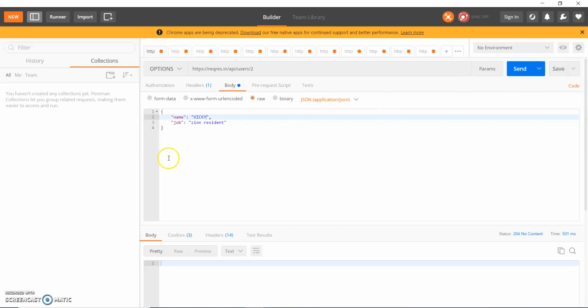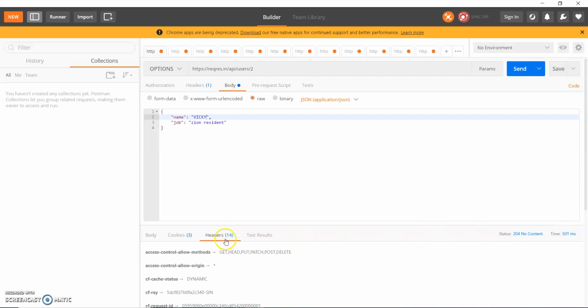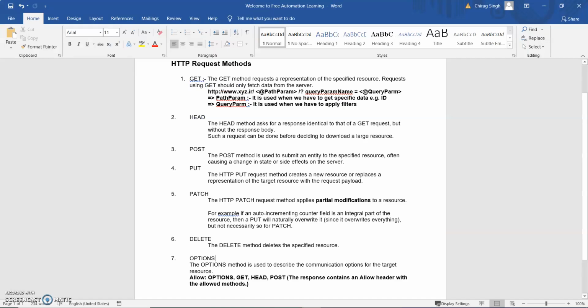It does not send me any body, you can see, but in the header you can see they are giving an allow header. So this different type of methods it allows: get, head, put, patch, post, delete. So this API supports these different kinds of methods, which by using options we get to know.